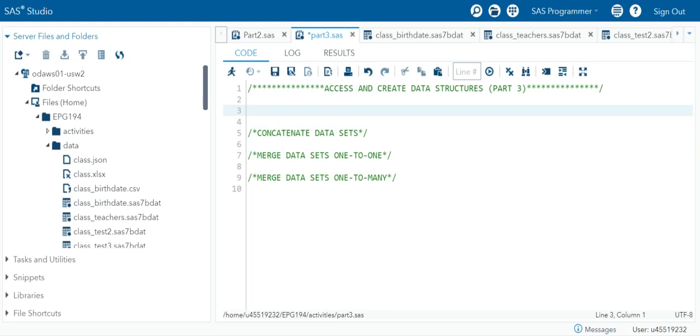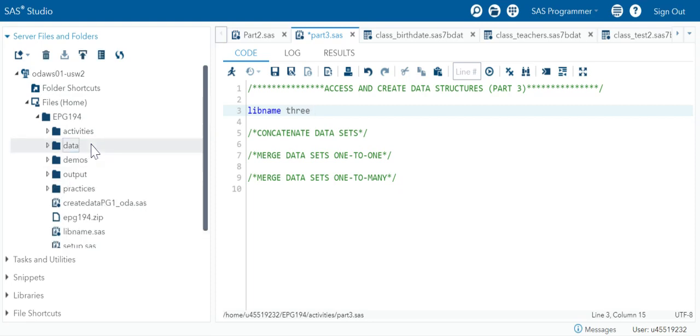So first, let's get set up by creating a library reference, and let's call it 3. And then it's going to reference this data folder.